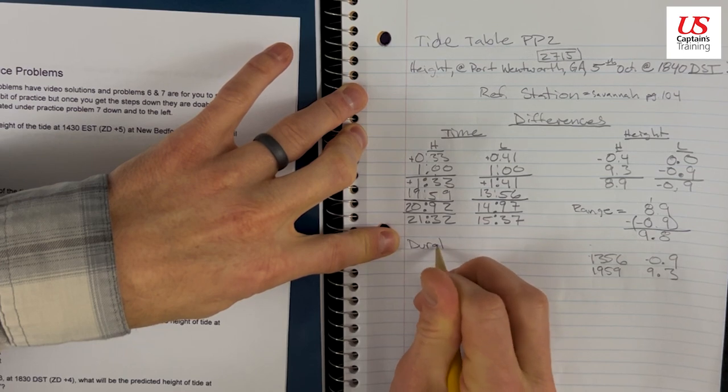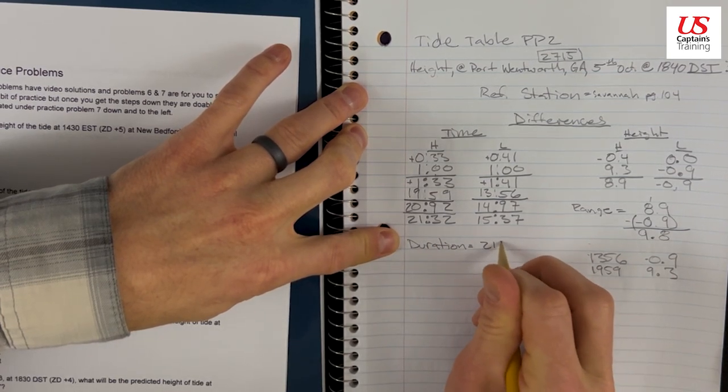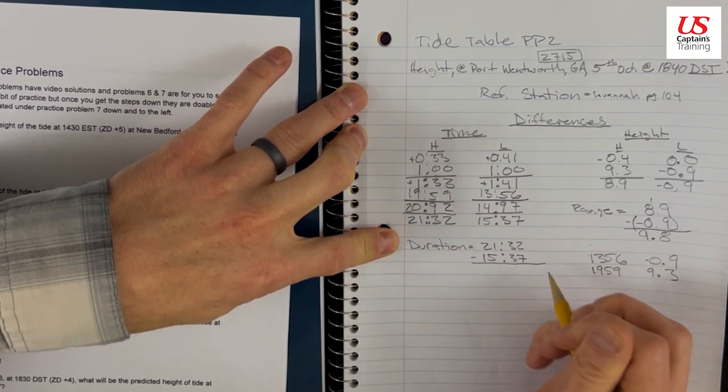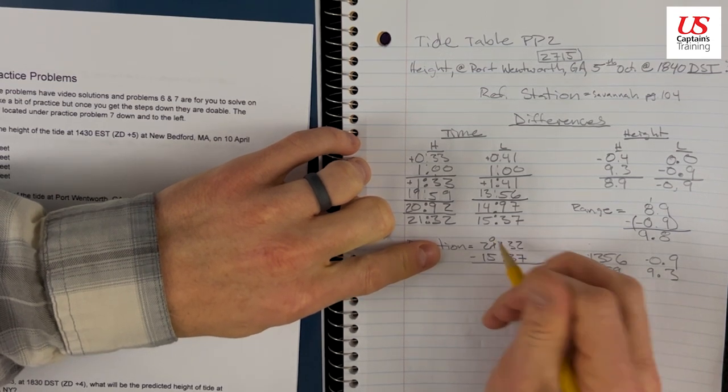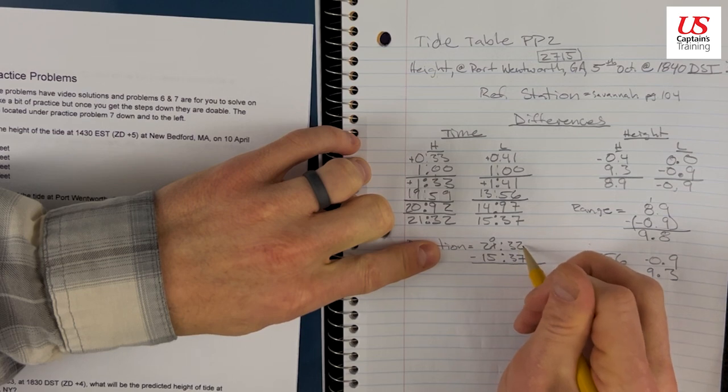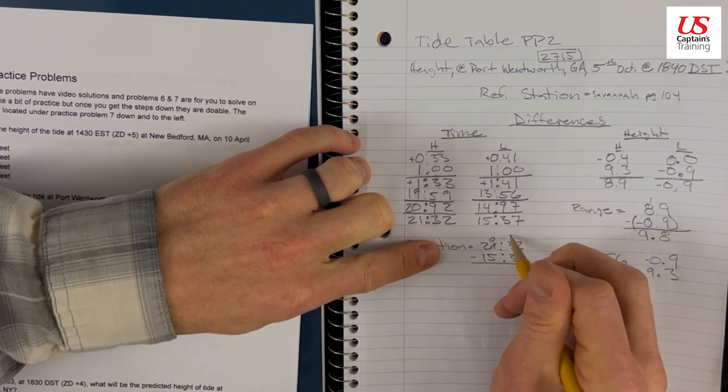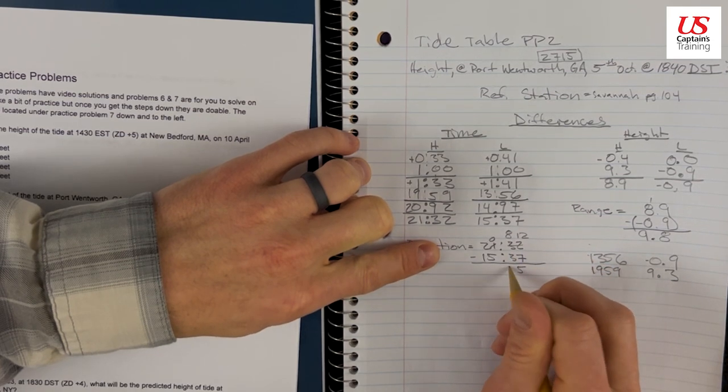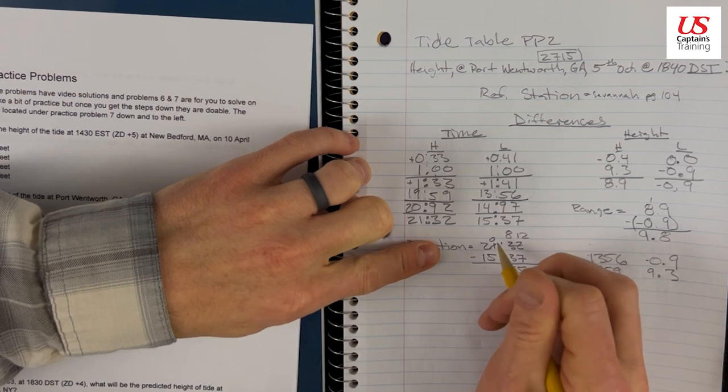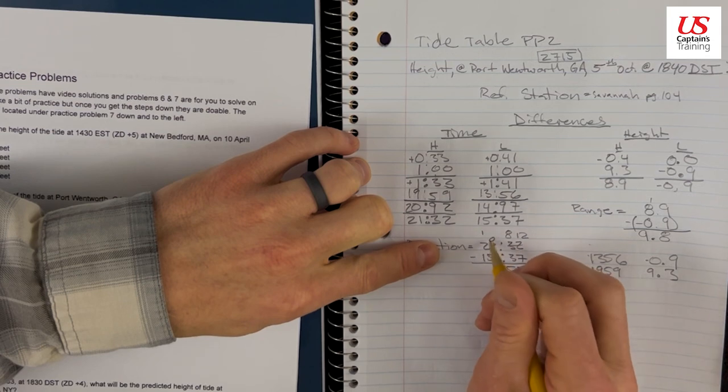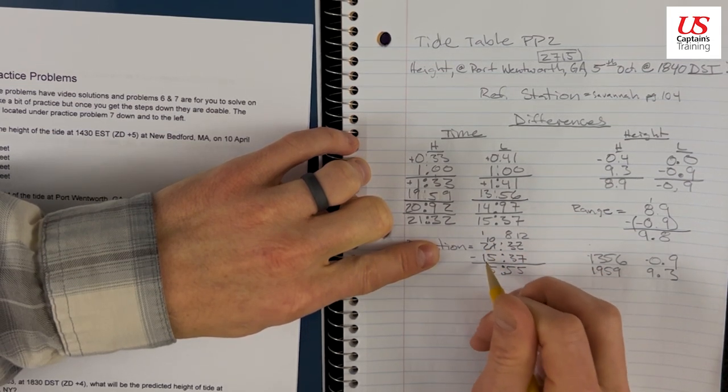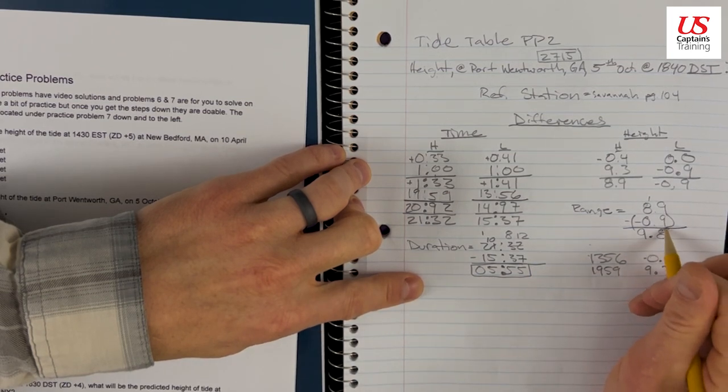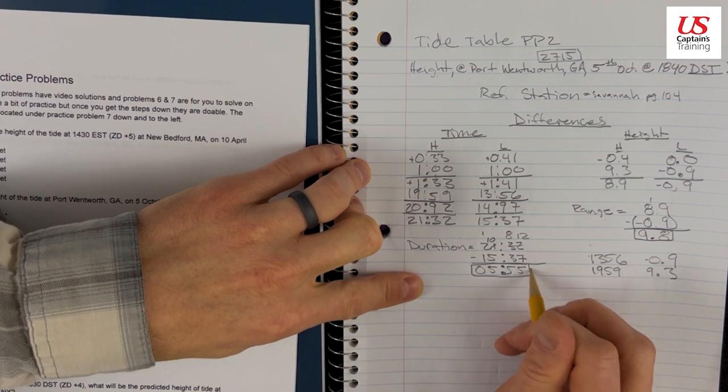What's the duration of this tide? Let's calculate that. Duration equals the big one, 21:32 minus the small one, 15:37 to find the difference between these. Well, we can't take 37 from 32. We need to borrow. And we borrow 60. We're going to borrow from that 9. It's going to be 8 and 12. So 12 minus 7 is 5. 8 minus 3 is 5. This will turn to a 1 and this will be a 10. 10 minus 5 is 5. 1 minus 1 is 0. 5 hours and 55 minutes is the duration.